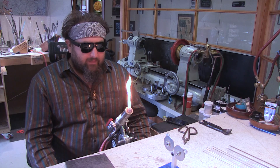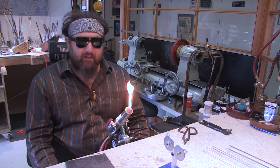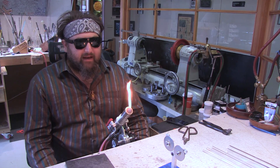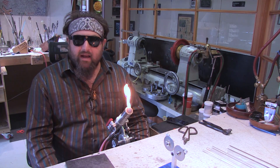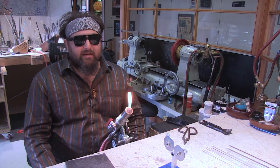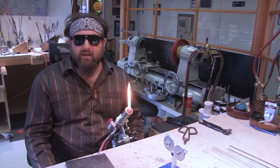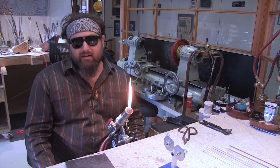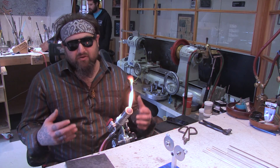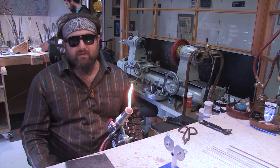It's a great torch for starting out, especially if you want something available right now. Mountain Glass always stocks these. If you're looking to start out and deciding what tools to buy, we recently just released my recommendations for a starter kit on Mountain Glass — you can check out the link. It gives you a few different choices depending on the budget you have to get all your tools for starting out.